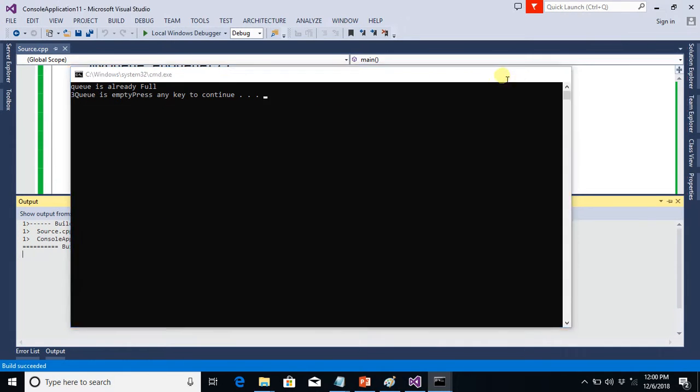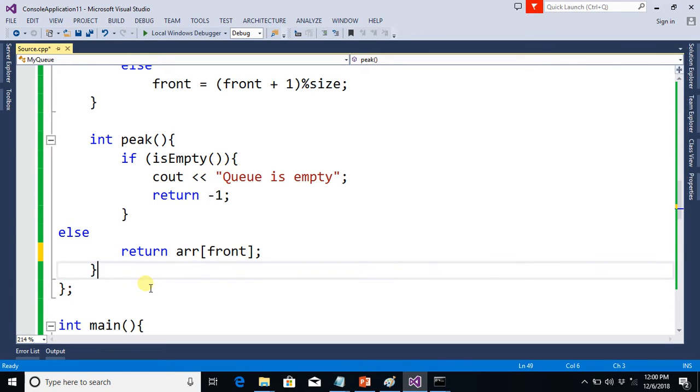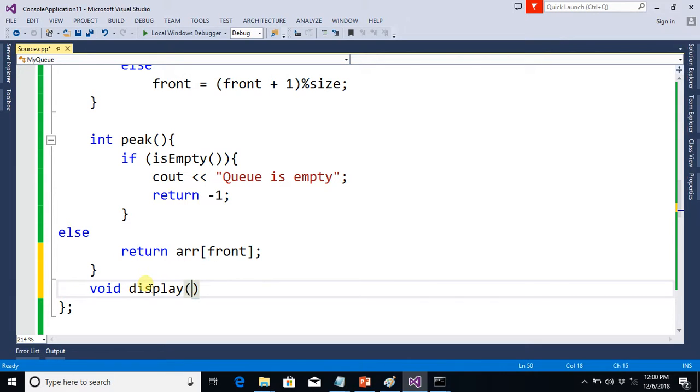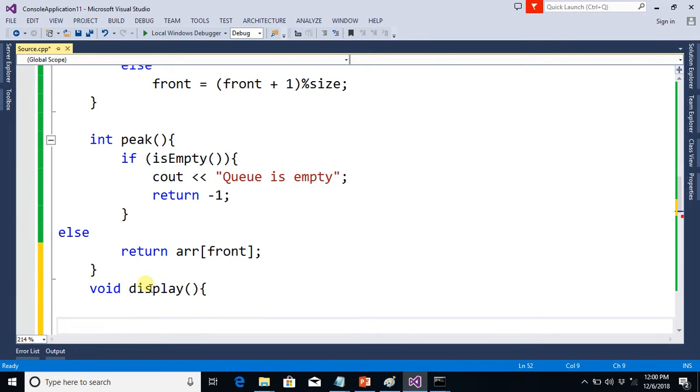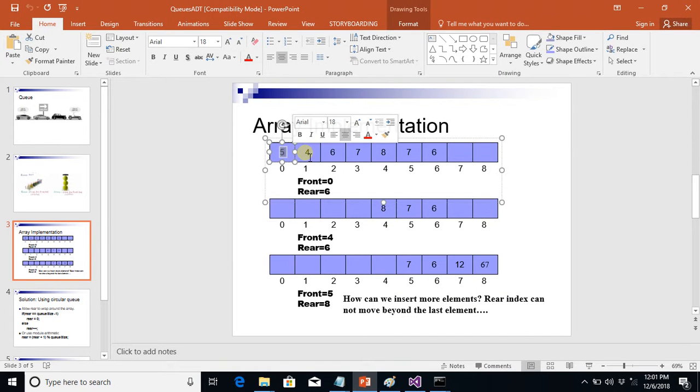So now let's write another function that should display the queue values. Here we define it, let's name it void display. And what should we do to display the values? We can simply take the values at the front. So this is the front. We assign this front index to some variable i, and we will then increment i one by one, and we will keep on displaying these values, and when i reaches the rear value, we will break the loop. So this is simple logic.